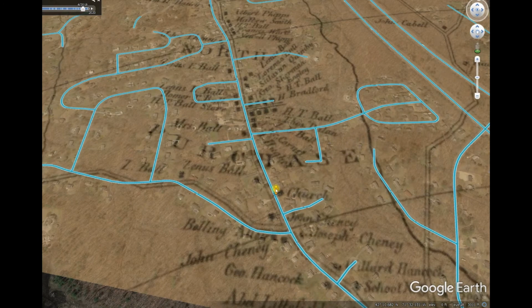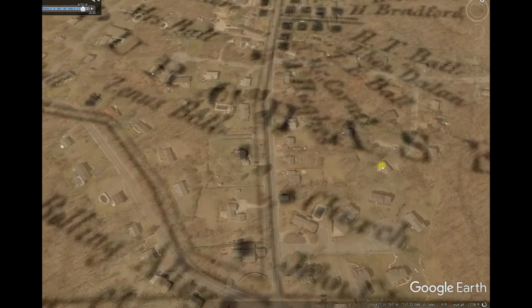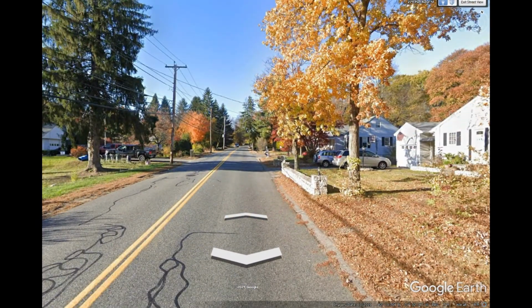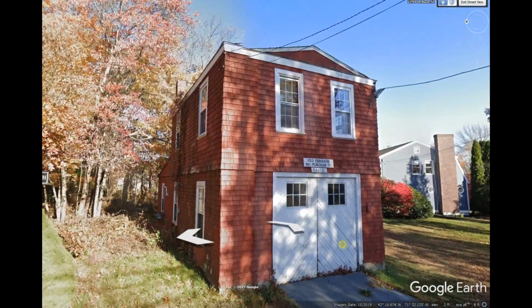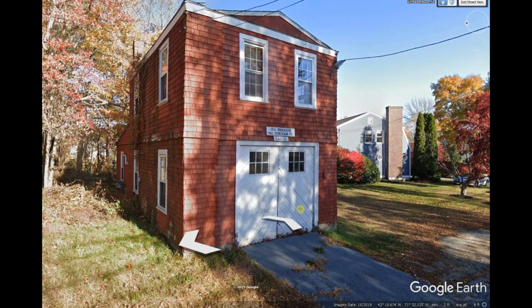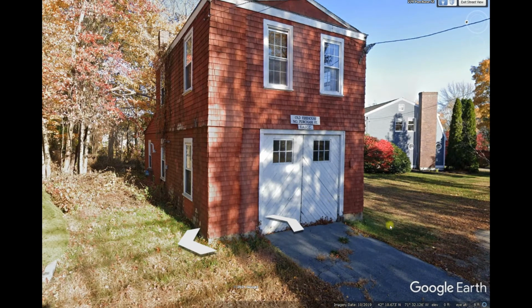And afterwards it was the North Purchase Firehouse. So we can take a look at what that looks like today. This is the old firehouse. And like I said, there was a Methodist church that sat on this property before. And there was a schoolhouse also in this vicinity, in this piece of property.